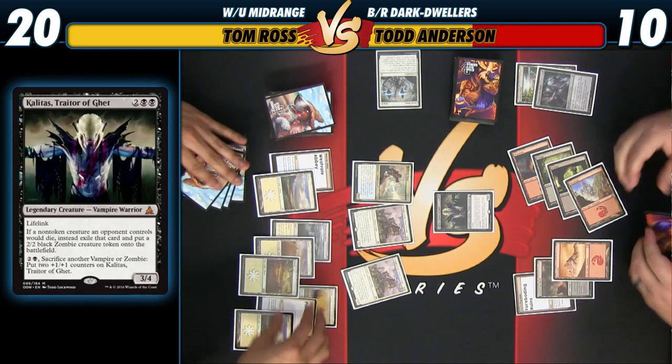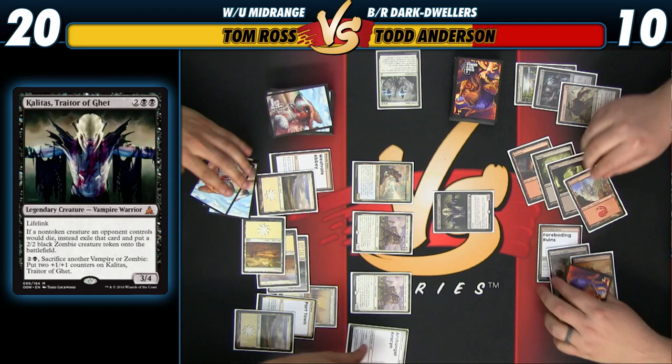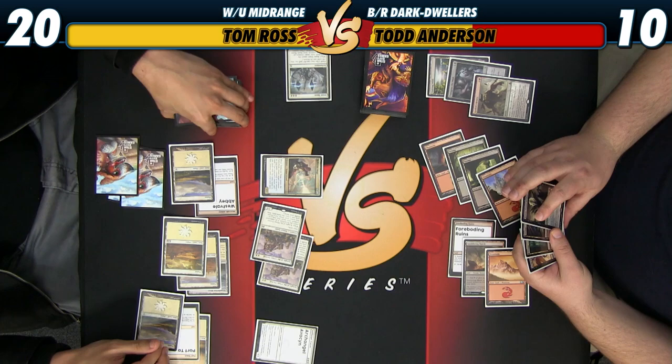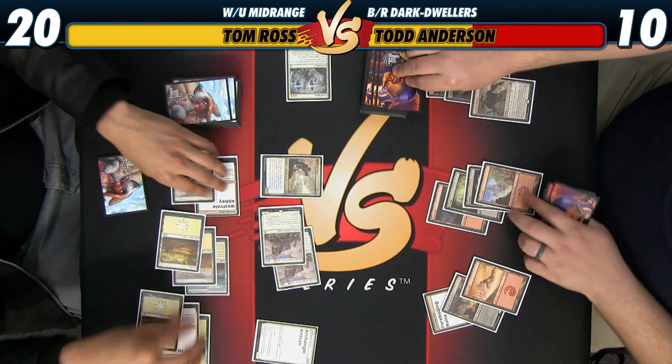Oh, Kozilek's Return. Oh, no. You're at 6, that's in your hand. I probably should have just made... Oh, no, I guess you never tapped out. Yeah, I didn't make a human with my Abby. Yep. Go. All right. Slow down, man. I don't even know what's going on.